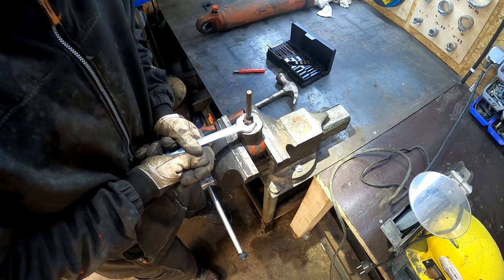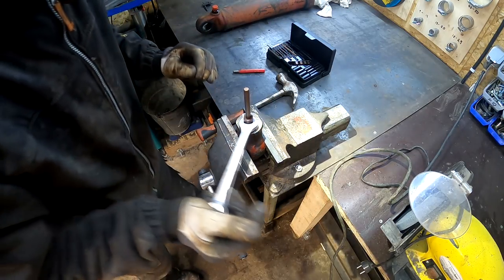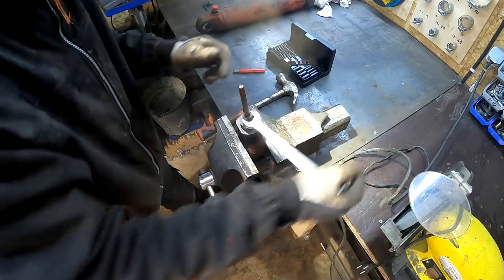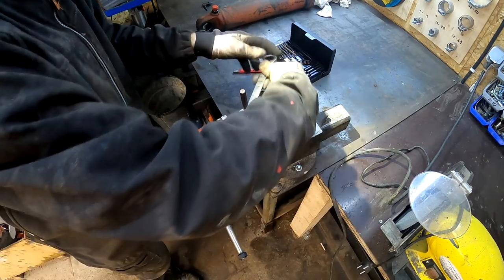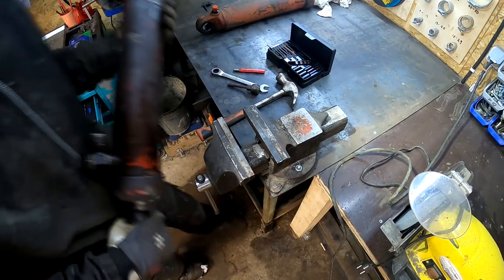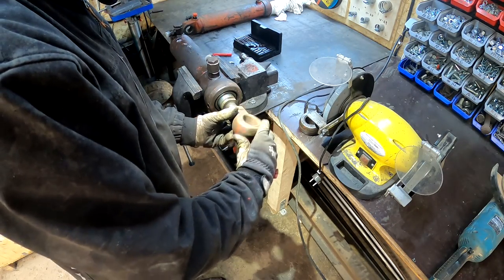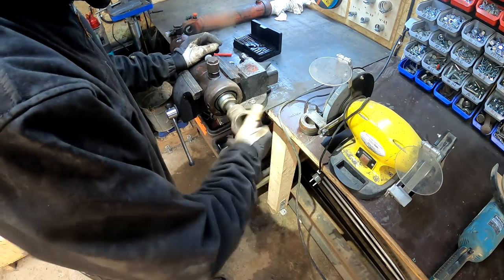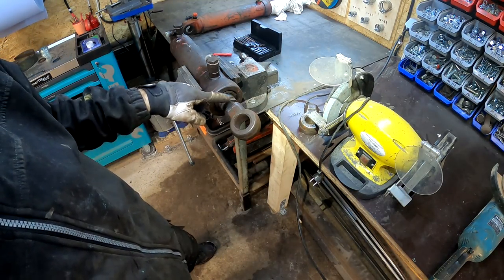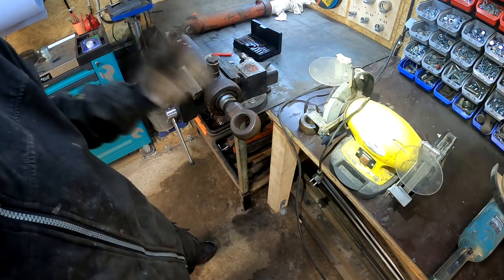Whoa, it's actually moving. I did not anticipate this at all. This is very good news. Wow, it actually goes there. Nice! Like I said, it doesn't matter that it's worn out. I will be using it at my tractor's 3-point hitch system. And for that, this is completely fine.